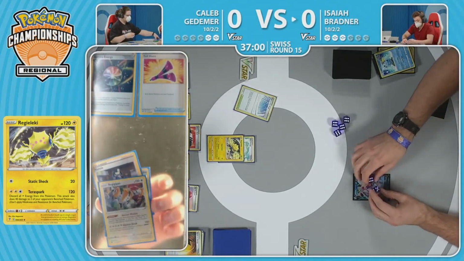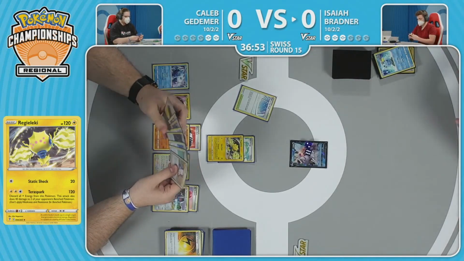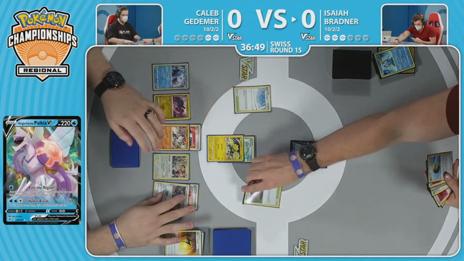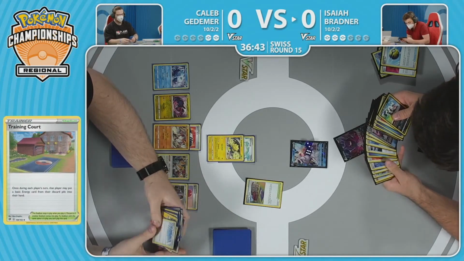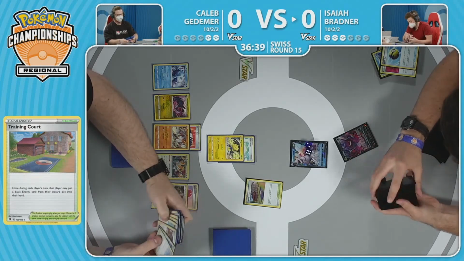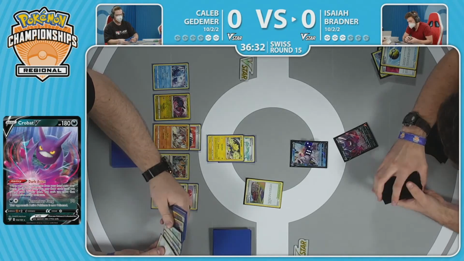So Isaiah down to, you know, he did take consistent knockouts, but he's very quickly down in the prize trade. And this Origin Form Palkia V is, even if it evolves into the Palkia Vstar, not going to be enough. It is looking a little bleak in Isaiah's hand. Training Court comes down. There is going to be a Quick Ball, discarding another one of those Battle VIP Passes. Yeah, and Isaiah needs some pieces pretty promptly. Yeah, asking a lot, but of course, this is basically the last turn to get it done.